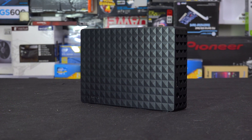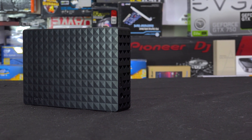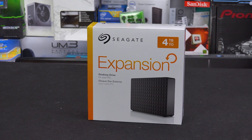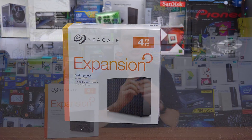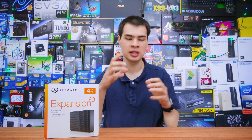Seeing that I had a Seagate hard drive — this little guy here, the Seagate Expansion Drive that I checked out back in June of 2016 — I thought I've got one, it's been running for quite some time, so let's do some tests. For the past year and a half, almost every single day, this drive has been running as my raw one drive, which houses video assets, Premiere Pro projects, basically everything related to storing our content for making videos.